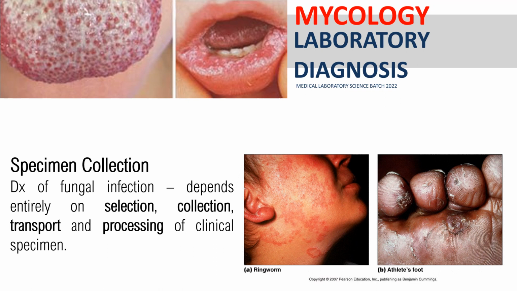So pagdating sa mycology, class, yung kagandahan lang niya dito is that etiologic agent or fungi are classified based on their site of infections. For example, superficial mycosis, superficial infection. So, ibig sabihin ng class, these are the fungi that will cause skin infection. Other example class, systemic mycosis. These are fungi that can actually cause systemic infection. So, that will include other samples like CSF and then blood.